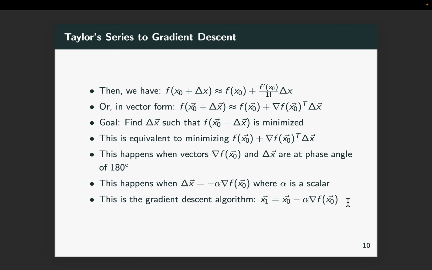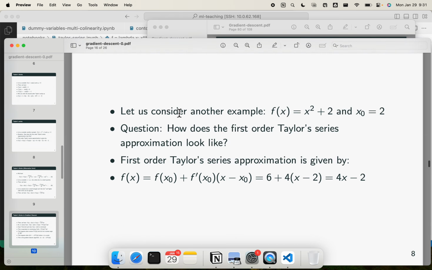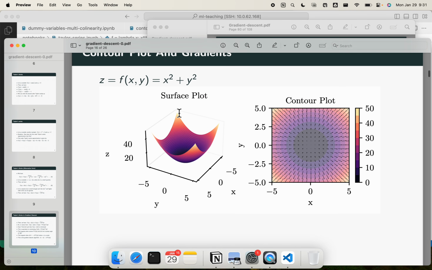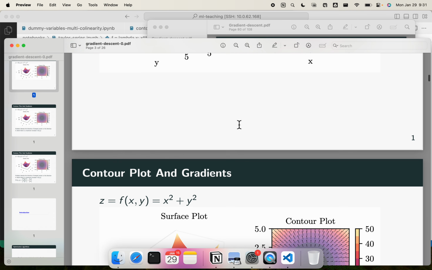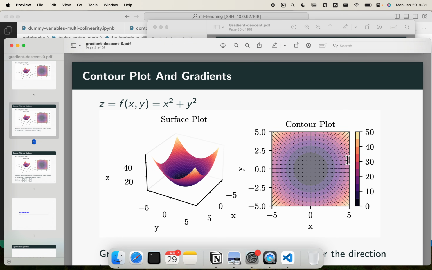So, let us go over this again. If we just start with the vector form, is x naught a scalar or a vector? It is a vector. If we had taken this example, what would be x naught? It would be a point in the 2D space, let us say 2, 2, right.